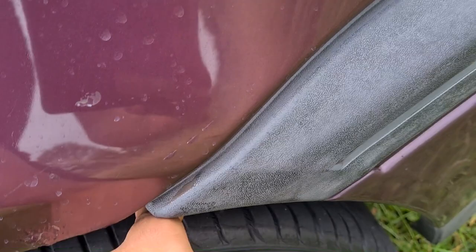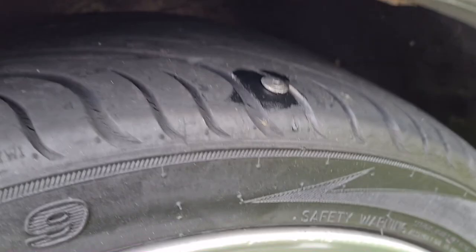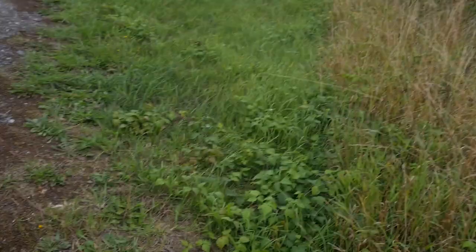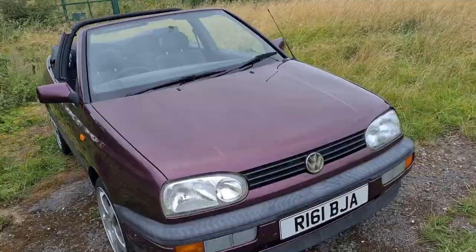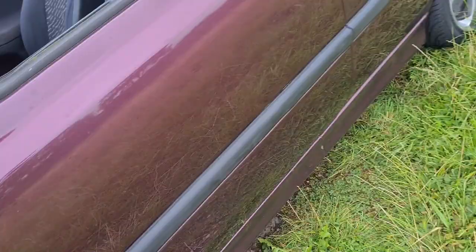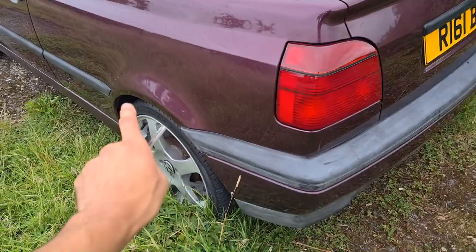Let's push that in. Oh, I sealed it earlier. Okay, no. Oh, just made it worse. Don't do that. No! Go away! Let's give you one last look before we hit Rolling Retro. I do need to give this a quick detail as well. I've just got watermarks from where I gave it a quick clean, but who cares? That wheel can go F itself. Hopefully that can last. If it doesn't, I will take my wheel with me, just in case.